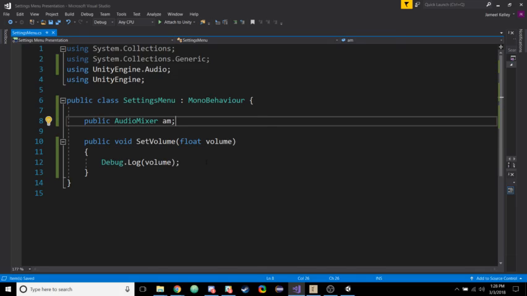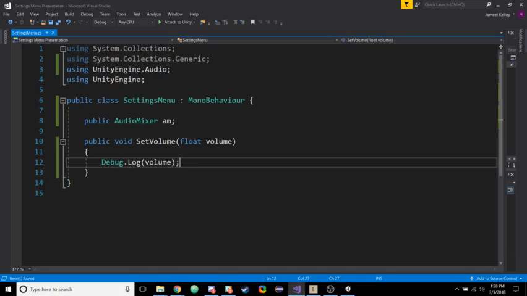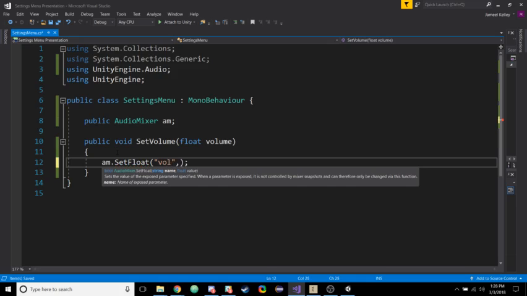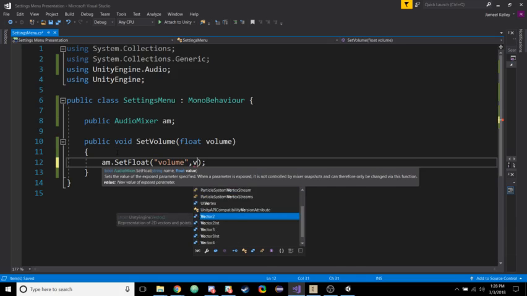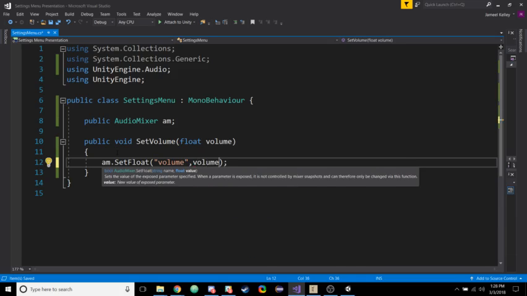And then instead of Debug.Log-ing this, we can go am.SetFloat. And the float we want to set is the volume that we just exposed a minute ago. So make sure that this spelling is exactly the same, because if it isn't, then it won't actually change anything or tell you that it's wrong. And then we want to set that float with the volume parameter that we're taking in from the slider. So -80 to 0.